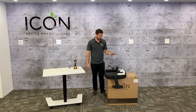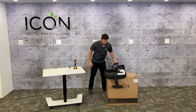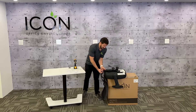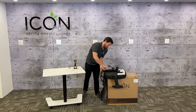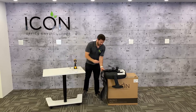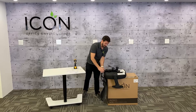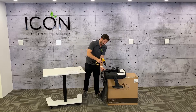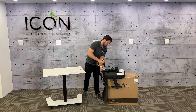All right, next up we're gonna attach our back to the mechanism. You can see why we use the box to build our chair — it fits nicely around it. All we're gonna do with our back is slide it right in there, just like that. Take one of our screws. I always just get the thread started by hand on all three of them before we tighten them up. We got them all started — we're just gonna make sure it's all even and level, and then tighten them up. And that's how you put the back on.